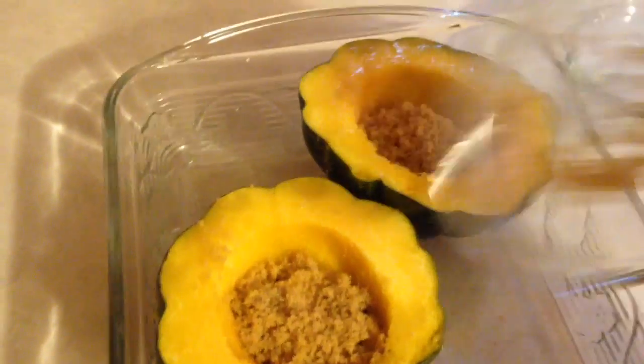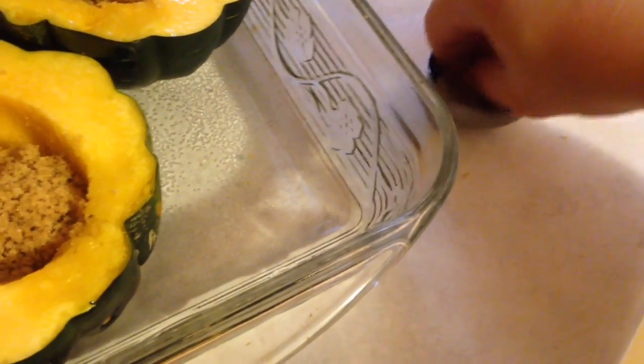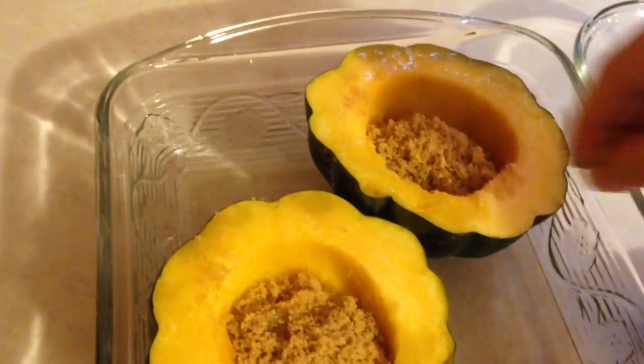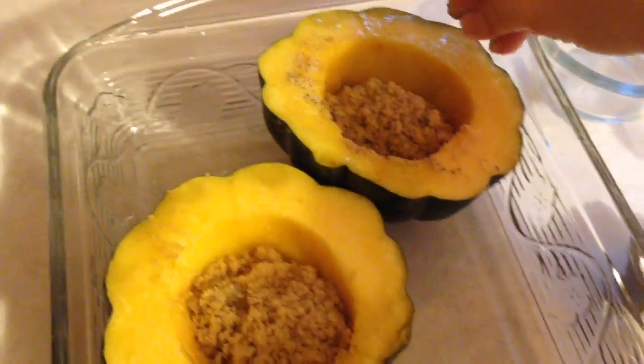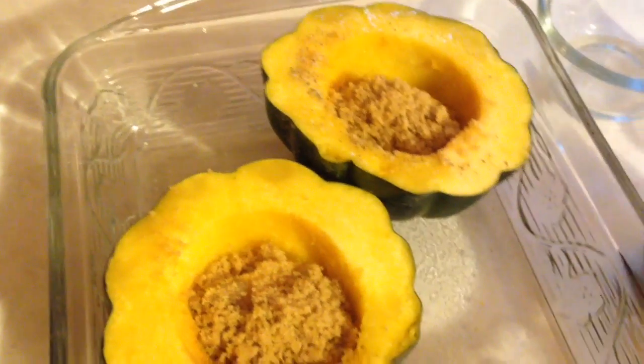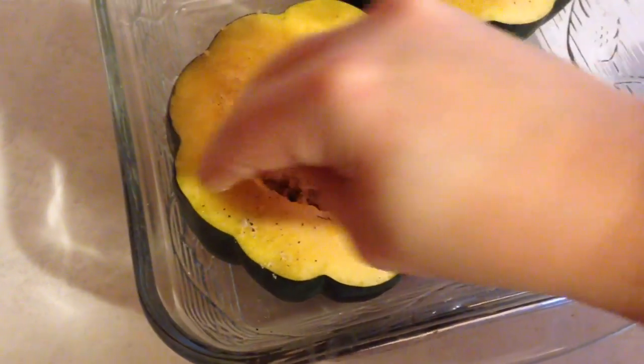And then the last step is take your salt and pepper, mix it up in the bowl, and sprinkle it around the rim. You don't need to use all of it either. You want to just get a nice sprinkling of salt and pepper so that that's seasoned.